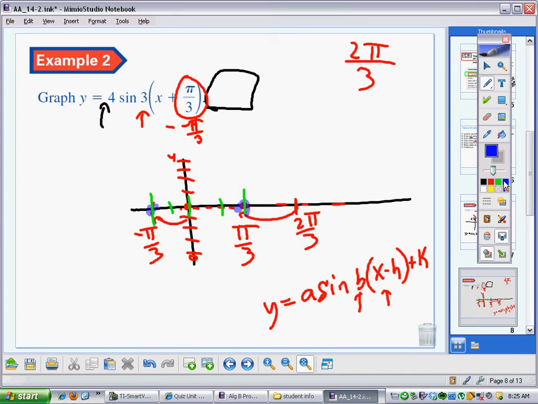Now drawing this in blue, I think, is the best way to go. Sine starts in the middle. It ends in the middle. Halfway, it kind of comes back down, and it goes up and down and up. That's 1 period. And of course I could continue this forever, but I just need that 1 period to get it. First time you've seen this, it'll be challenging. Just keep going through it. Okay? 2 down, 2 to go. Keep moving. Here we go.